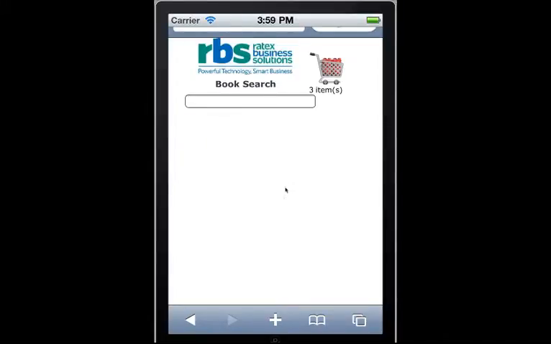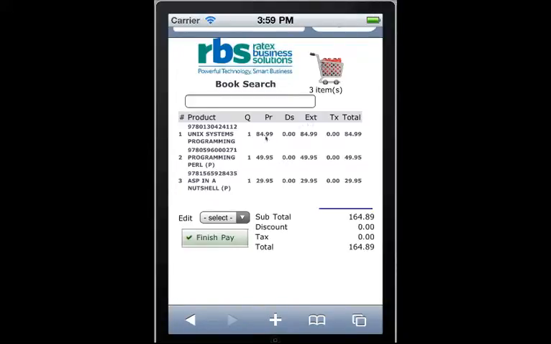Once I'm ready to check out, I can simply click on the shopping cart, and it automatically displays all the information and the pricing information of the items I want to purchase. This display is very flexible, and we can align it any way we wish, but it's centered at this stage. The key of the item is on the top of the cell, with a description and all the different pricing information, discounts and taxes, etc.